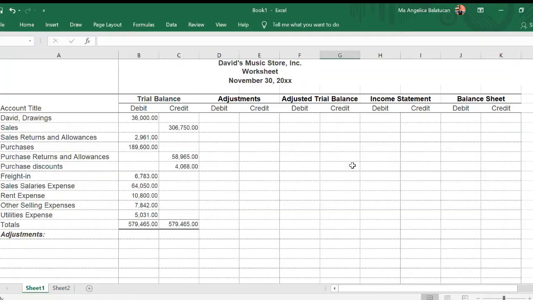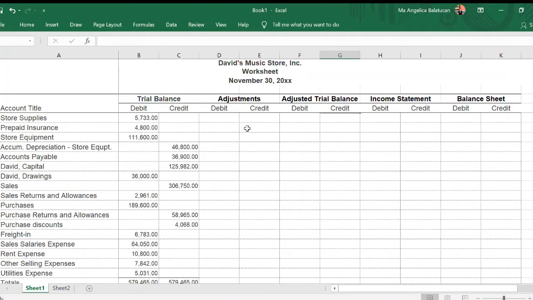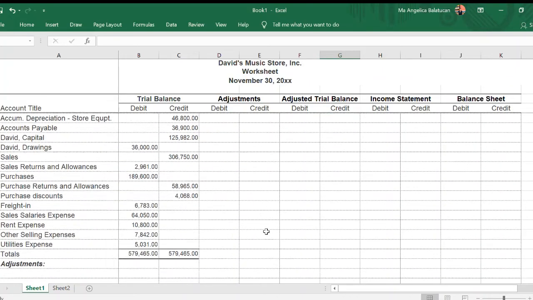If we're using the adjusting entry method, you will prepare the adjustments for your ending inventory in the adjusting entries, or you can find it here under the column of the adjustments.